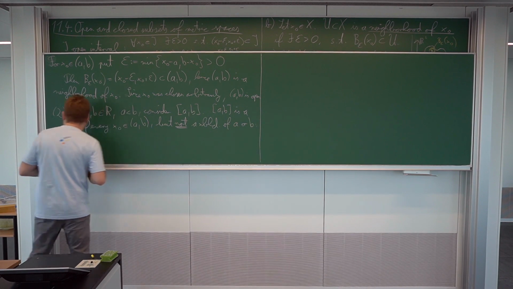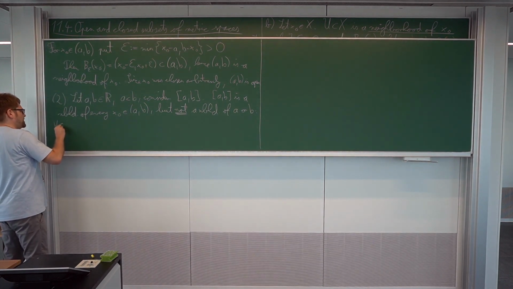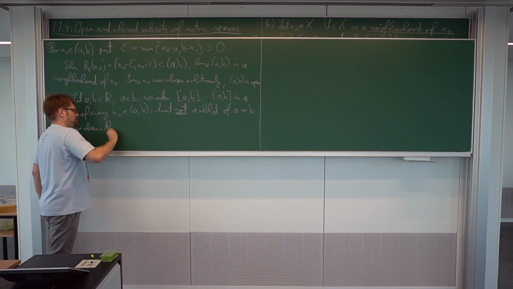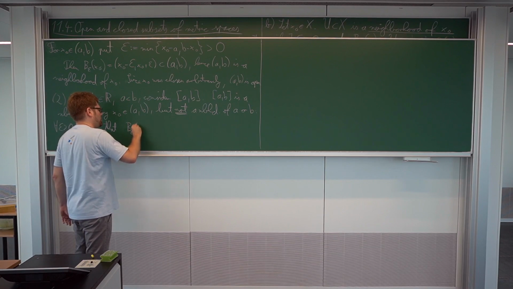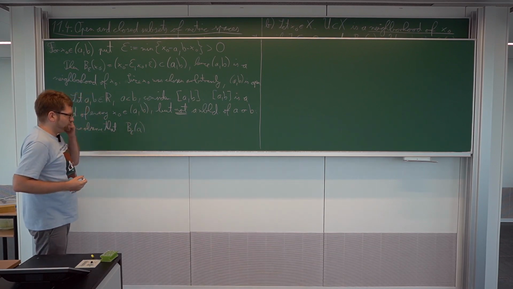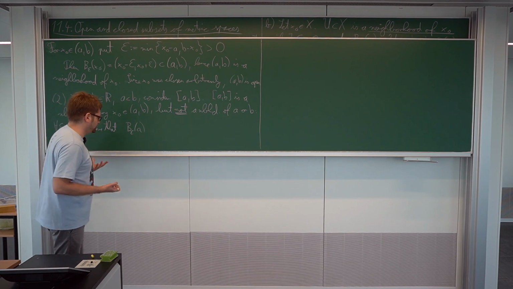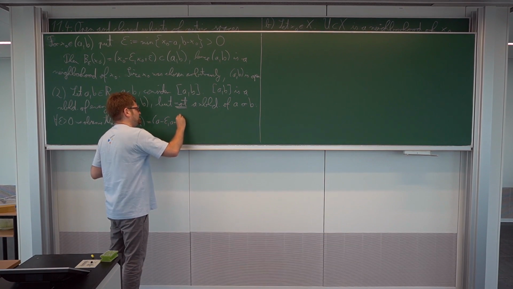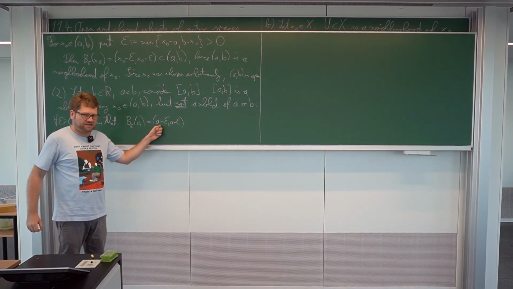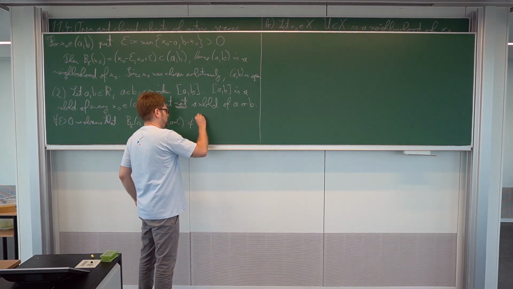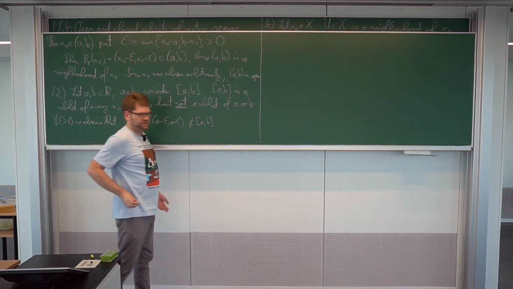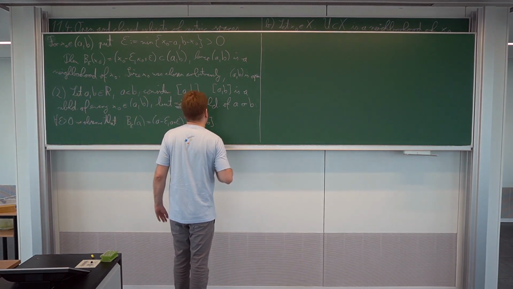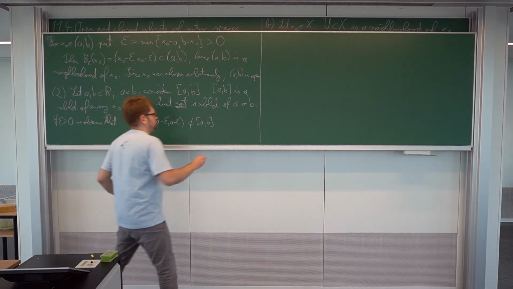So why is that? For all epsilon bigger than 0, we observe that if we take some epsilon ball around a, to show it was a neighborhood, we need to find some epsilon such that we stay in this interval, but this epsilon ball is always the open interval (a minus epsilon, a plus epsilon). Since this contains points smaller than a, this can never be a subset of the interval from a to b. So this is not a neighborhood of a. And the same, of course, for b.